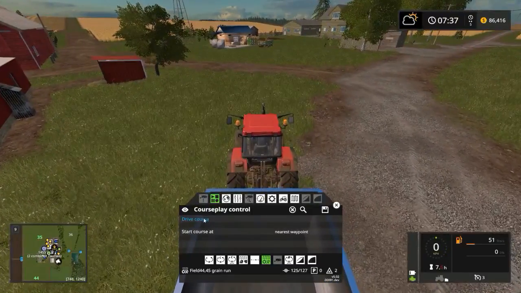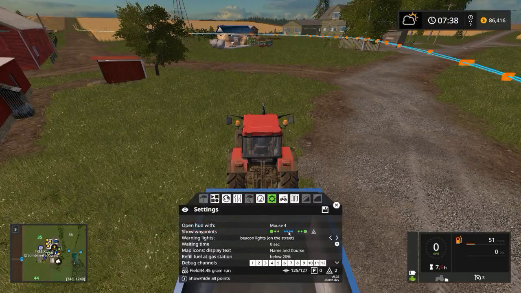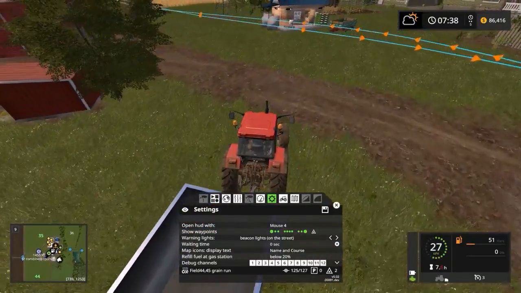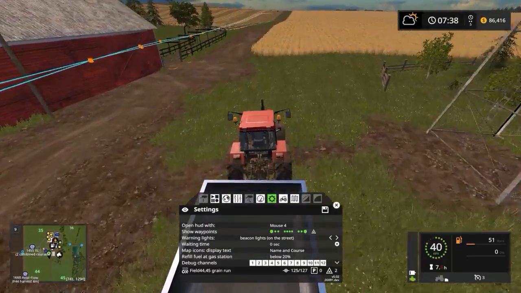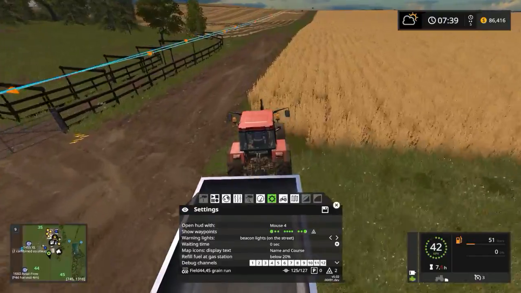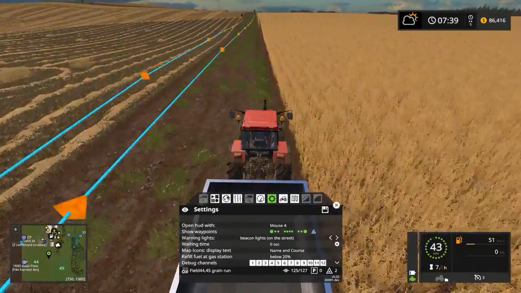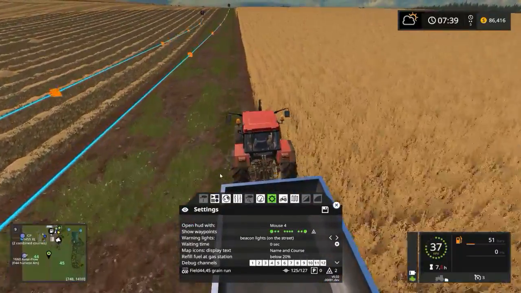Where is that drive course? Let's just see where we are. Oh, they are both here. Oh. It's going to be fat. That problem is both of them are intertwined like that. It's difficult to separate. Let's just drive to the top, it's fine.